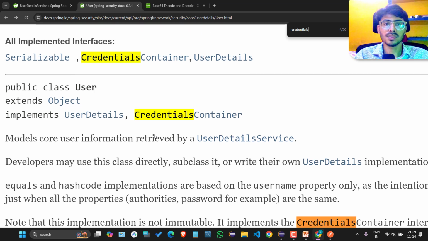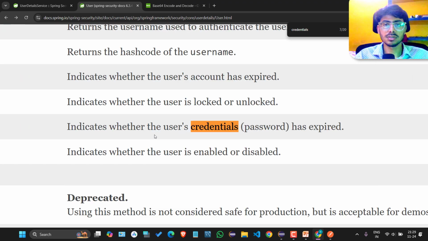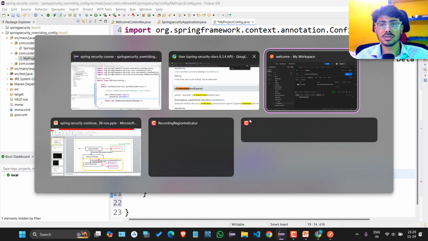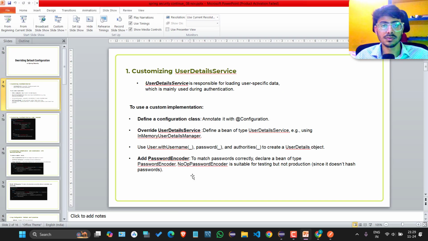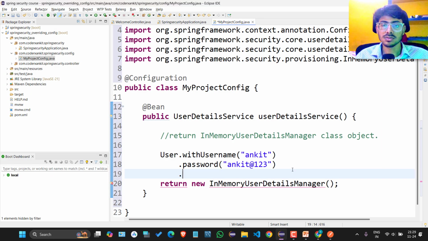What's the method name? Here it is, I hope I'm not slipping away with my tongue. .authorities. Yes, you just say .authorities.